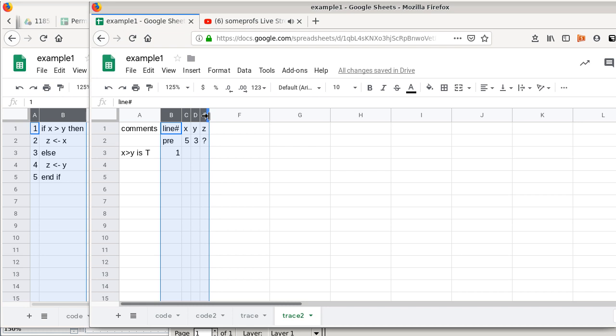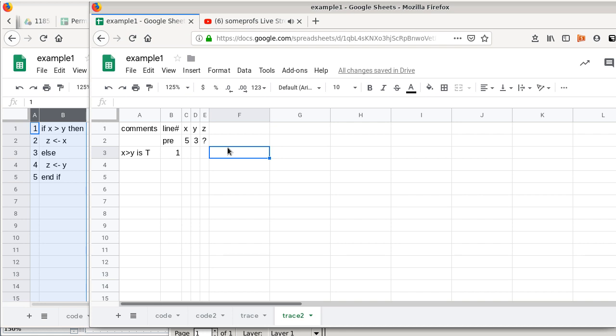Okay. Is line 1 going to change the values of any one of the variables, x, y, or z? No, because its only job is to say, let's compare. Let's see whether it is true or not that x is greater than y. Well, we got our answer here already. So that means none of the 3 columns, C, D, or E, is going to get changed, because nothing is getting changed. The next line is over here.